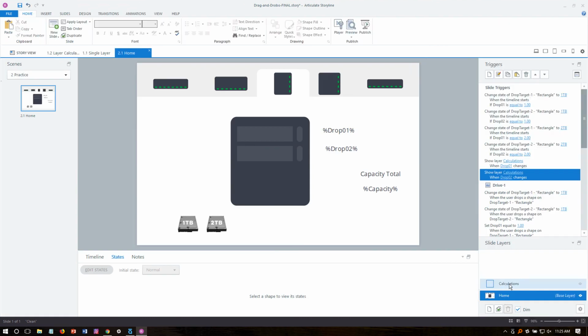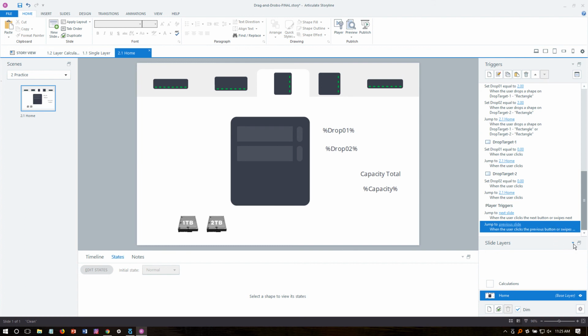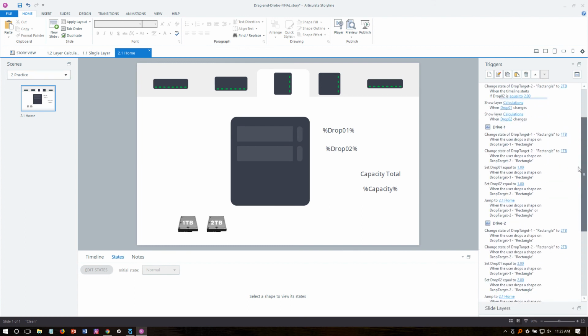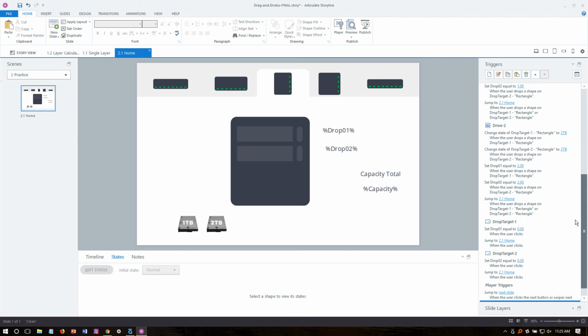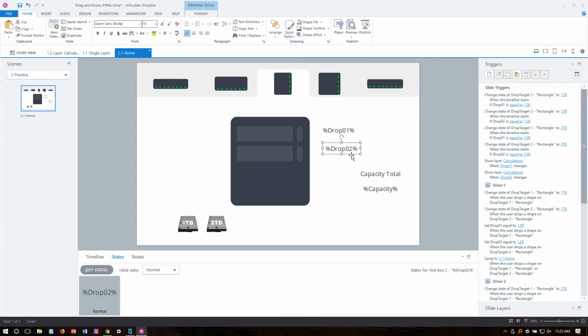There is some value for removing things like the calculations onto a separate layer as just a way to separate or organize what you do. Obviously, in 15, 20 minutes, we added quite a few triggers here, but if you've been watching since the beginning, you see it starts with 1, and then we make a change, and then sometimes you're just duplicating and making a value change, in this case between 1 terabyte and 2 terabytes, and so on. So essentially, if we were going to scale this, we would just duplicate this object, bring it over, make the changes over here to the triggers, add an extra variable for that drop, and essentially you have it.